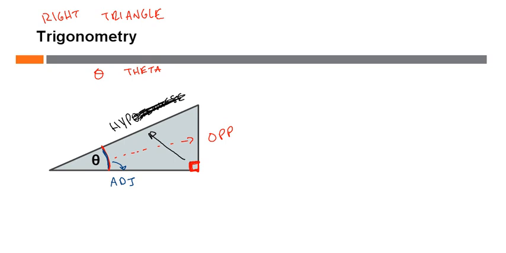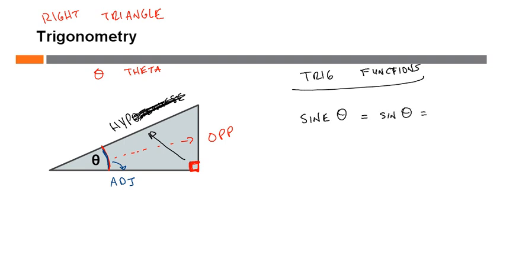And as soon as you have the names, then you can define three trig functions. And these are really easy to work with. And the first one is referred to as the sine of the angle. We abbreviate that down to SIN. And all you got to do to take the sine is to take the length of the opposite and divide by the length of the hypotenuse. If the opposite is 3 and the hypotenuse is 5, then you're just saying take 3 divided by 5.